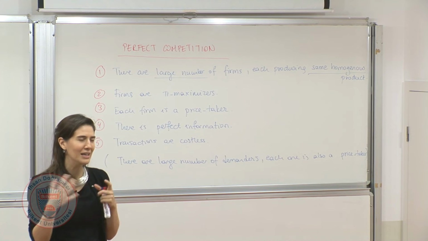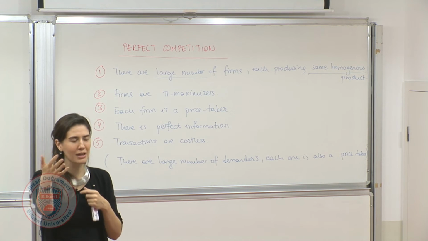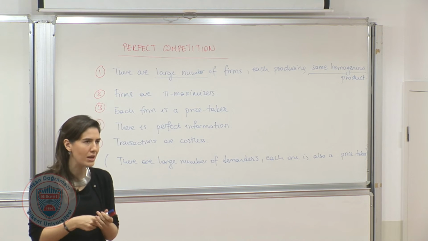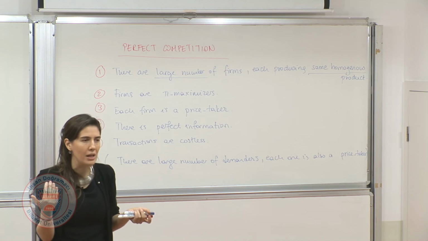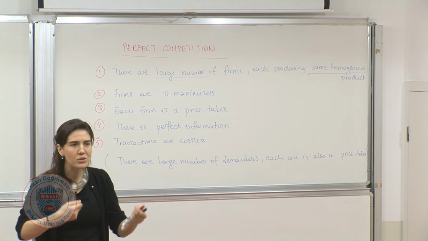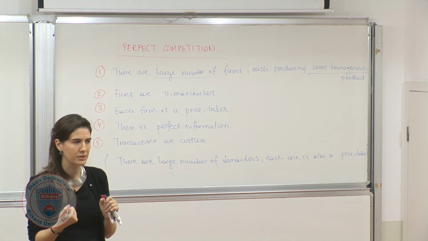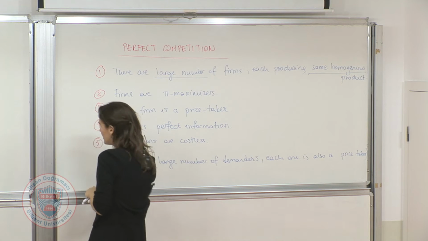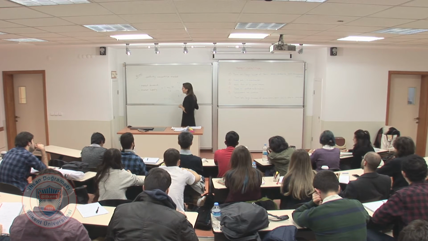I don't have any cell phone towers. I cannot acquire them that easily, but I can grow tomatoes, right? Or selling simit at Kızılay. I can just get some simit from somewhere and sell them, right? So it's very easy to enter that market, okay? Compared to some other ones, okay? So now that I'm going to add for the long run, okay?